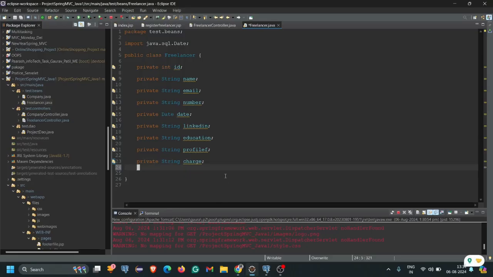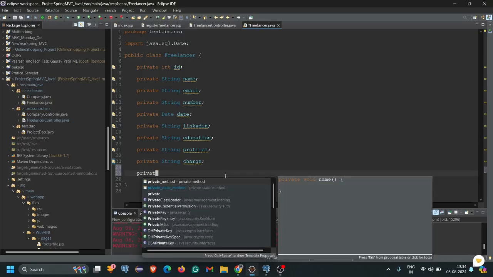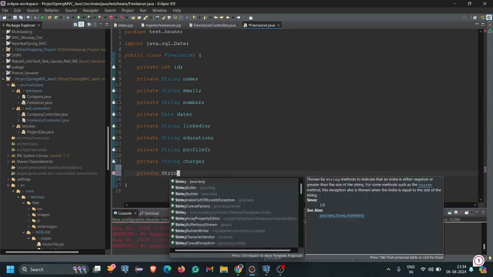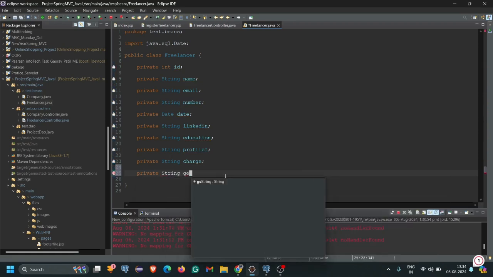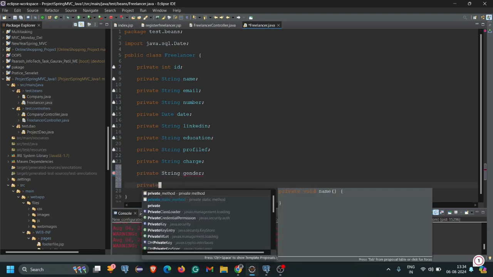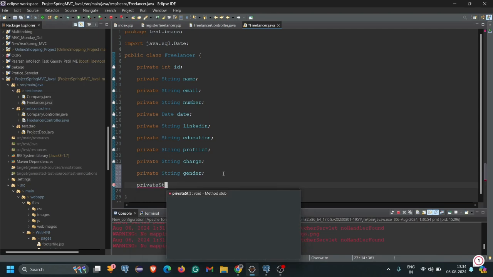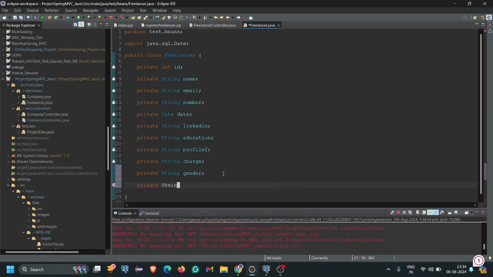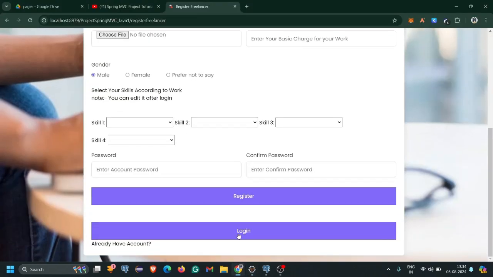So private String gender, and private String skills. The last two things are password and confirm password.